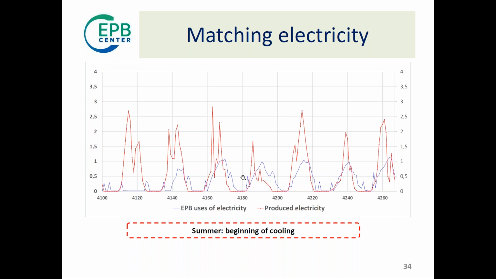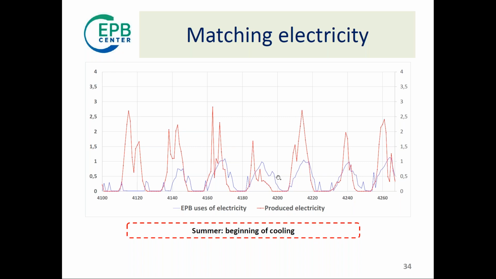And here, for example, last 2 slides, it's just to show the example of the hourly calculation. It's summer, it's beginning of cooling. The blue is the EPB uses, and you see the cooling, which increases. And then you have these kind of peaks, which typically are for the domestic hot water when you have some need, or for lighting. And you see here the produced electricity is your PV. And of course, here we have a lot of PV, no cooling, probably it was not so hot a day. And you see here, nevertheless, you're not matching exactly. And probably this was a little bit more cloudy, so you have not enough PV during the day.